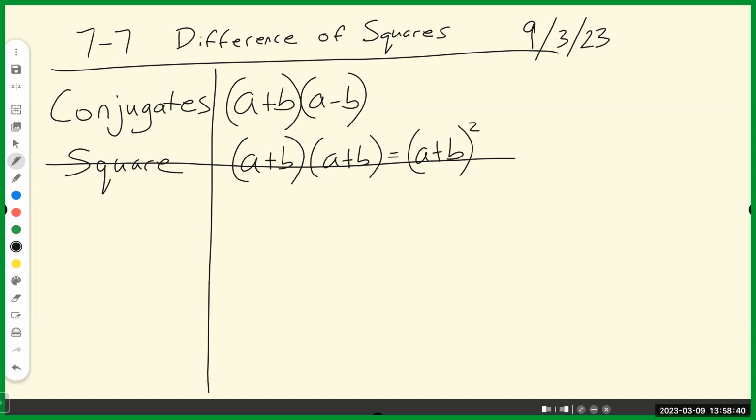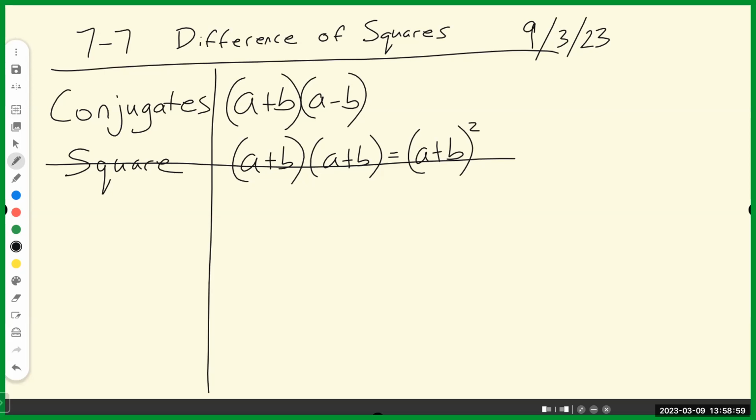Anyway, we're talking about conjugates today because if I start with conjugates, it turns into a difference of squares, and it's a very powerful tool for shortcuts and multiplication and a bunch of other things. It's usually how you start teaching quadratics. So let's go ahead and multiply.